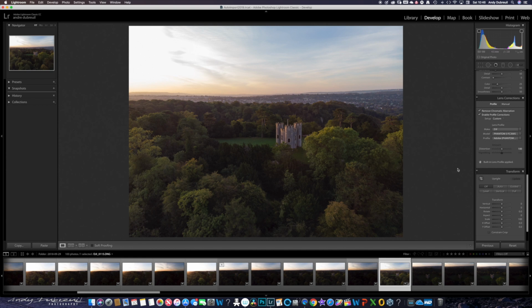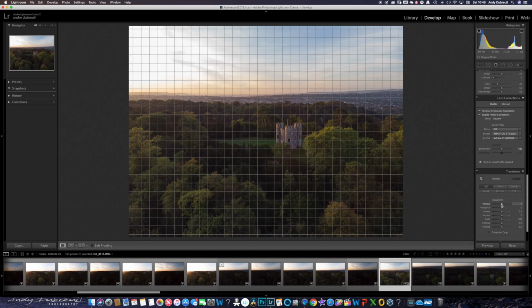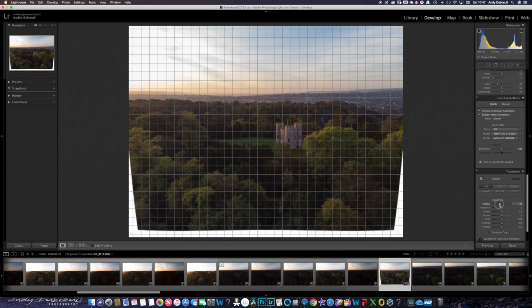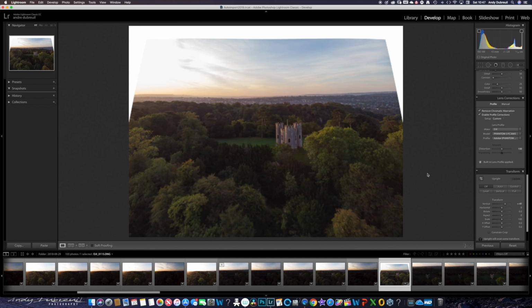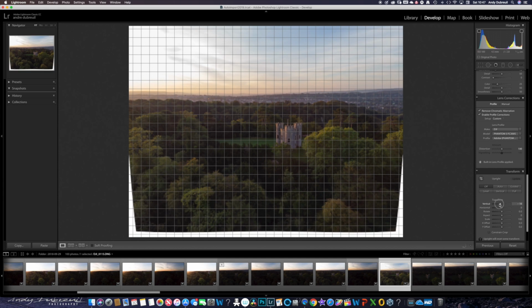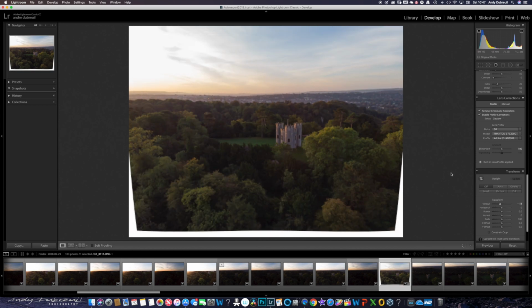What you can do is go to the vertical, and just adjust. If I take it the other way, in fact, maybe that. You can see that it still looks quite bowed, but if I come the other way, that actually looks, as the computer catches up, a little bit more normal.